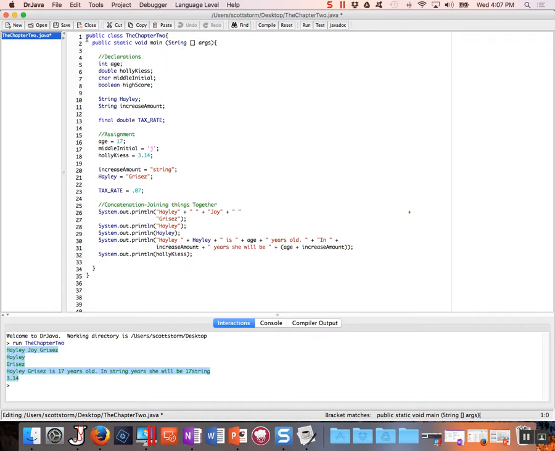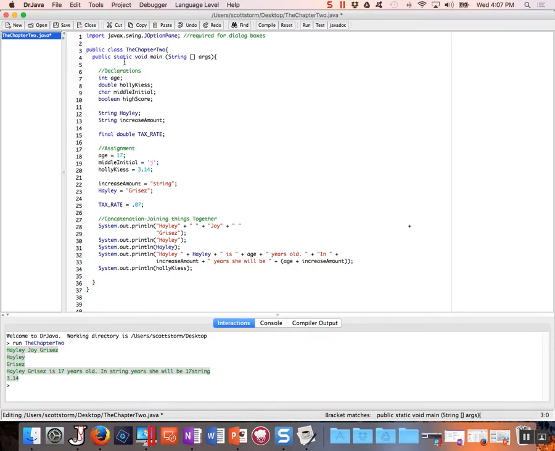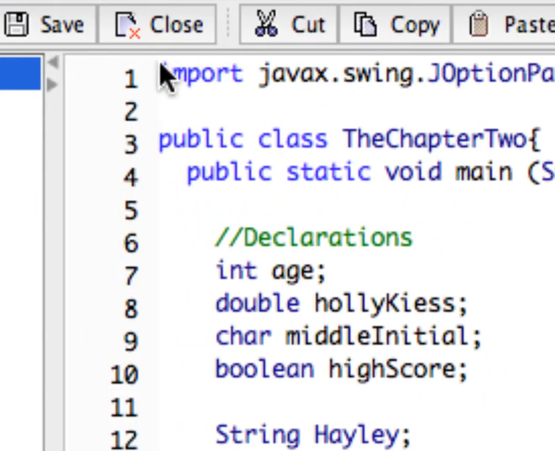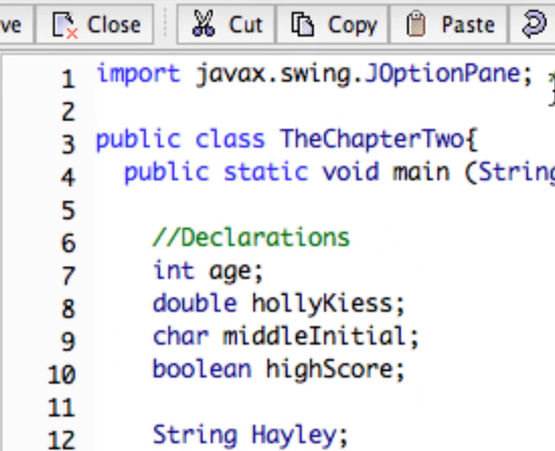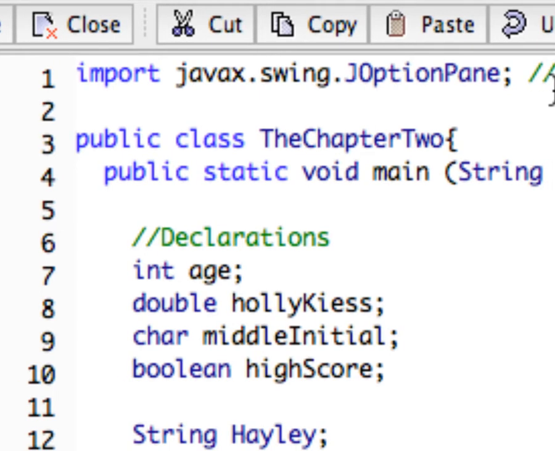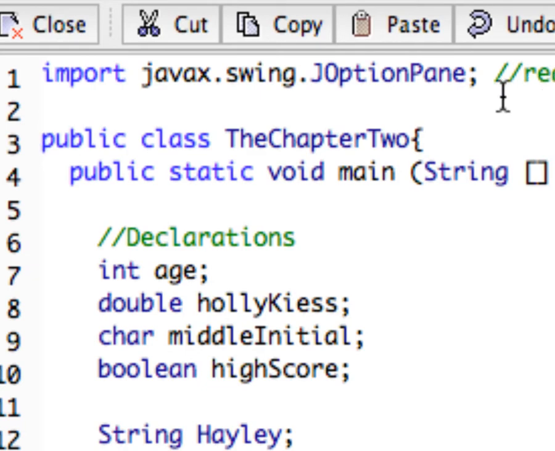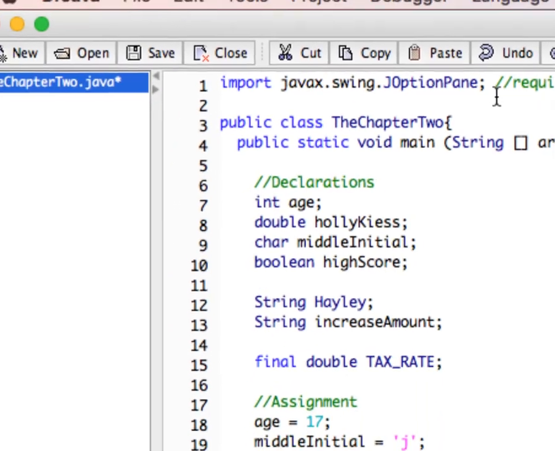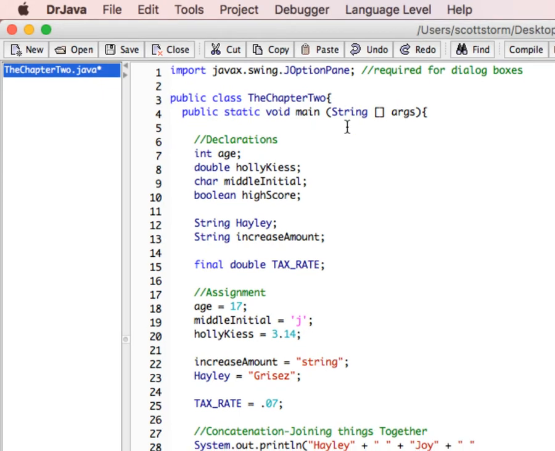The first thing is, just like we did with color before, we have to import JOptionPane. That's capital J, capital O, P-T-I-O-N, P-A-N-E, the JOptionPane. To do that, you just go to the very top of your code, just like you did before, and insert an import statement. That import statement says import javax.swing.JOptionPane, with a capital J, capital O, and capital P. Java has all these special tools hidden under the hood that we're not using. We have to tell Java, hey, we would like to use this for dialog boxes.